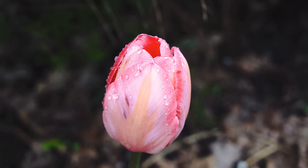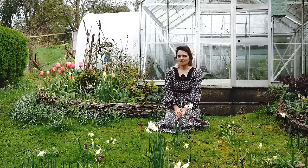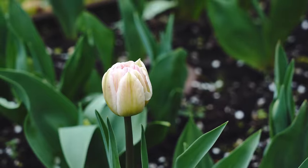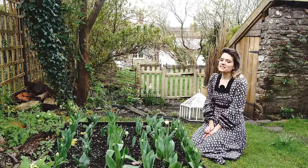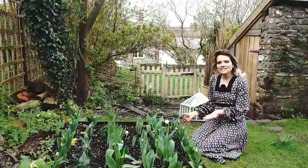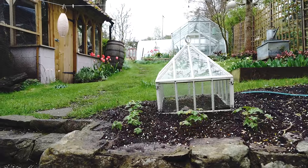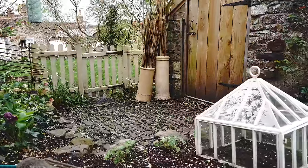I'll show you the progress on my cutting tulip patch — it's a little bit behind but soon we'll be expecting flowers on that too. We've got a few that are just about to appear but not quite ready, so maybe another couple of weeks and this will look amazing. I probably won't cut them and bring them into the house — I never really get around to doing it — but they're varieties that would look nice in a vase. You might remember from our last video I was clearing out the bed behind us and asked for your advice on what to plant there.